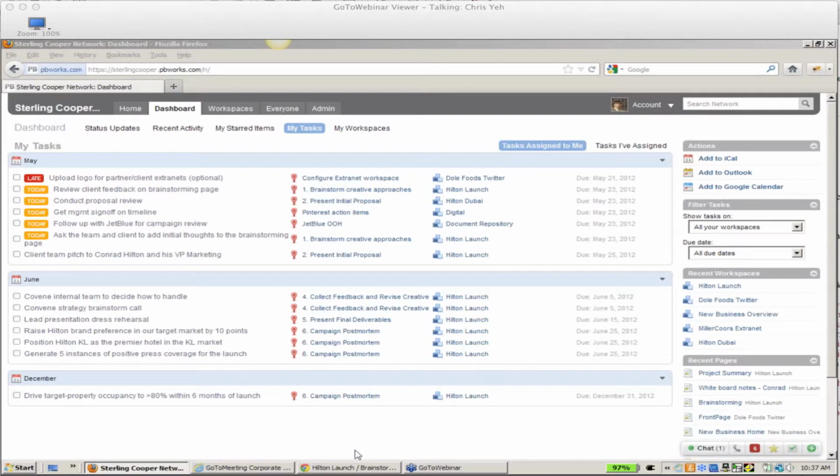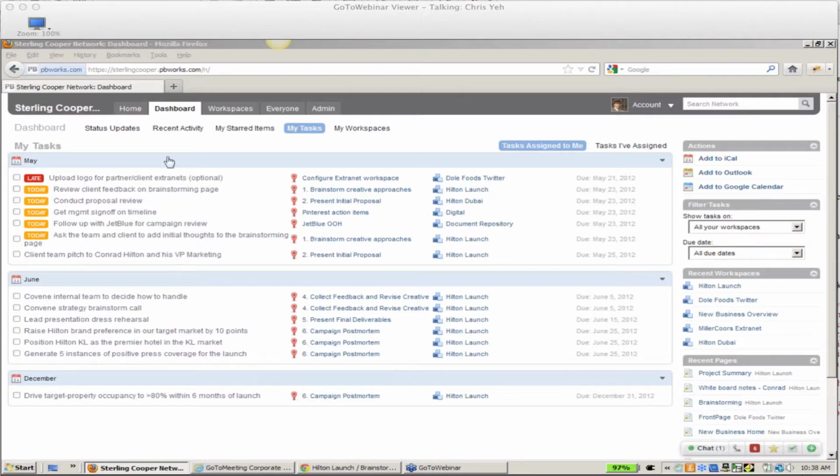Don Draper, I get a dashboard that shows me what I'm working on across all my projects. Now, most of my work is on the Hilton launch, but some of it's on other things like doing stuff with Pinterest or following up with JetBlue or working on a proposal for Hilton in Dubai and so forth. So this personalized dashboard means that I always know what I need to work on.